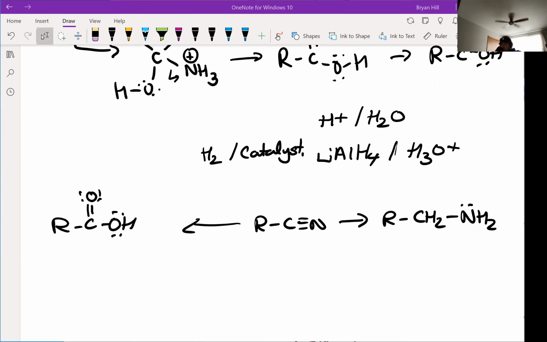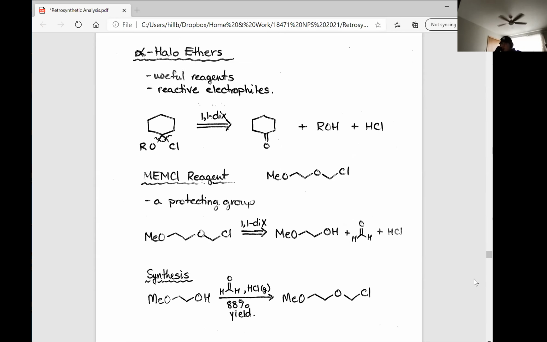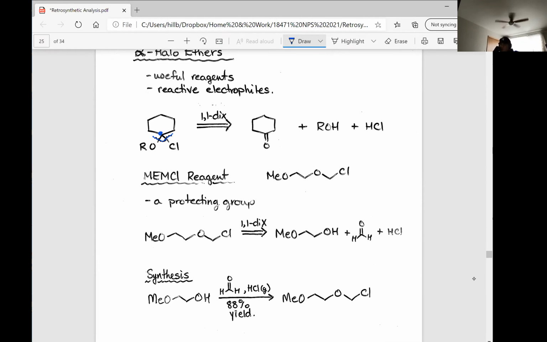Right, let's go back to where we started off. So the next section, this is most of the time alpha halo ethers. If you make the two disconnections here, we've got an alcohol and we've got a halogen of some type, so HCl.